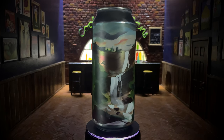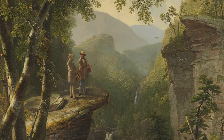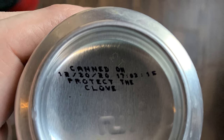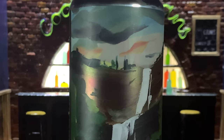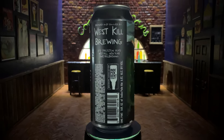The artist is Steven Weinberg. He wrote about his painting — it's of the area's historic vista, Caterskill Falls, which artists have been painting for hundreds of years. On the bottom of the can is stamped 'protect the clove,' referring to Caterskill Clove, a valley at the base of the falls. One thing I noticed is that while the green colors on the painting are flat, the brown colors have a metallic shimmer — that part looks like gold nail polish and seems strange on a watercolor painting. They might not have been shooting for something postmodern, but it looks cool. Sometimes in art, you have a happy mistake.